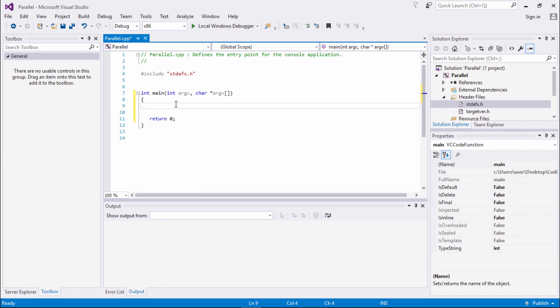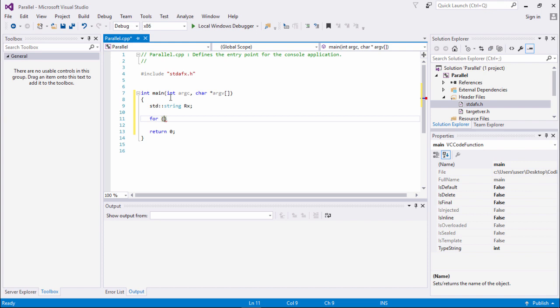Or actually in this case, because we don't include standard namespace, we have to put std::string. Let's say we call the resistor as rx, and because we want to use this variable to fetch the resistor value one by one, we don't initialize it, but we are going to give the value inside a for loop. This for loop is going to loop through the given resistor value from index 1, not index 0, but index 1 of argv.